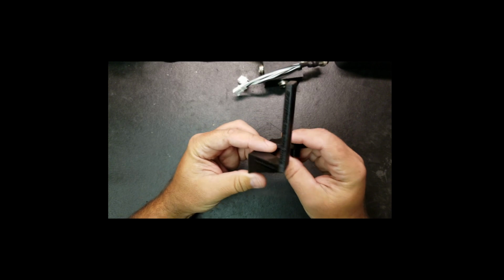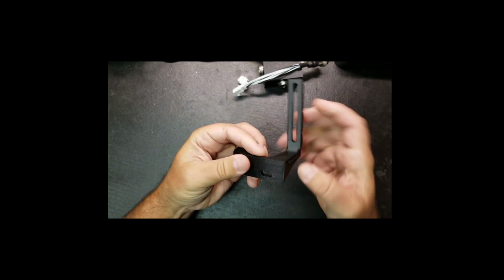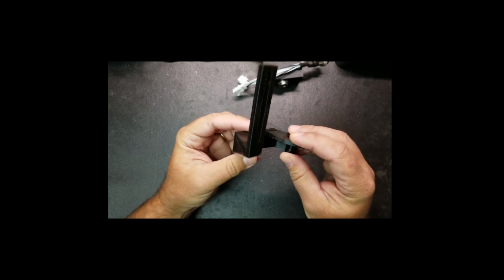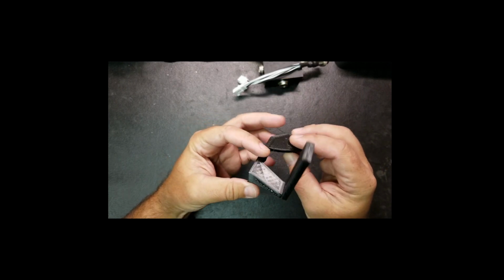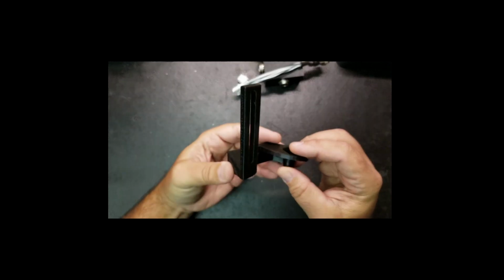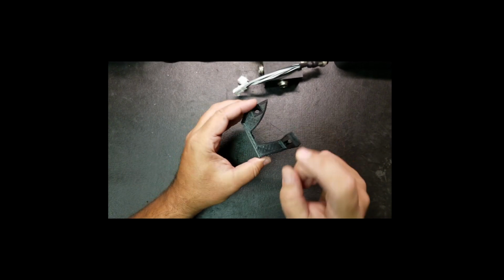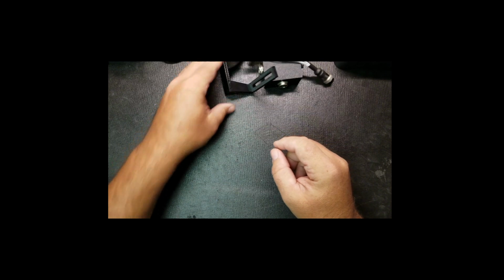So the mount is very simple, like the rest of everything. It's a single screw to mount this in the system, and we'll show you that when we go and mount it up. So you get two things for the price of one. You get a drop chute, and you also get the Spitting Cobra.